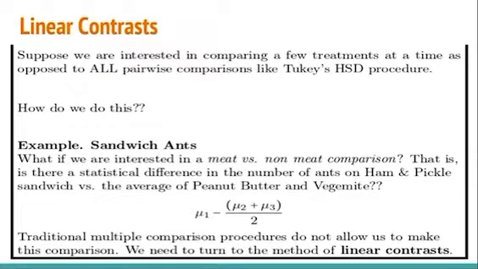Let me tell you, we have 2 types of contrast. We have what we call a planned contrast, which is what we want to do today, and we have a post hoc contrast. The one we want to focus on today is the planned contrast. Let me tell you the meaning of the planned contrast. Before you go into experiments, before you conduct ANOVA, maybe you have certain hypotheses in mind that you actually want to test. That's what we call planned contrast. Before you go into research at all, I'm going to give you an example now.